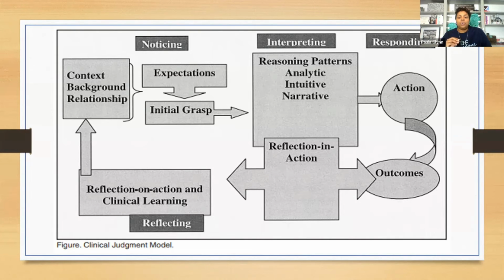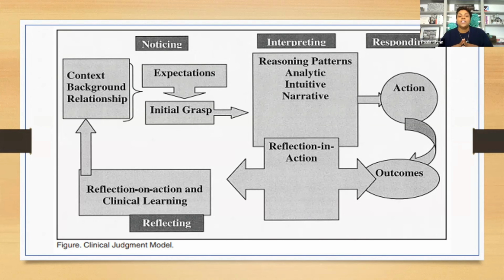So I'm just going to run through this quickly. When we're looking at noticing, the first thing that we're doing is noticing. What clinical data does the nurse recognize that's important or significant for the patient? That's what we do when we're noticing what's going on. And then when you're interpreting, what's the clinical significance of the relevant data? Is it relevant, or is it just noise? Do I need to even pay attention to it? That's where we sift out data that's pertinent to what's going on with the patient.